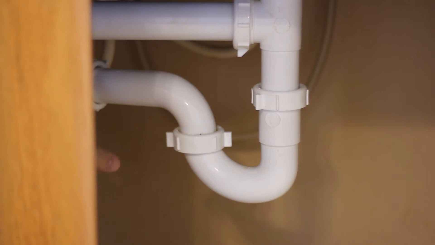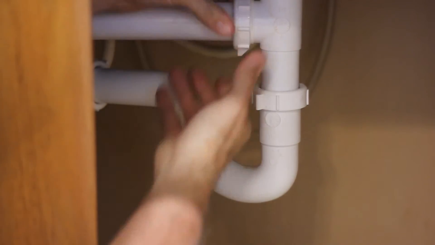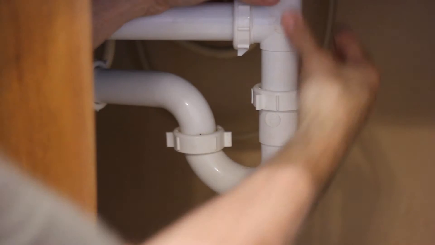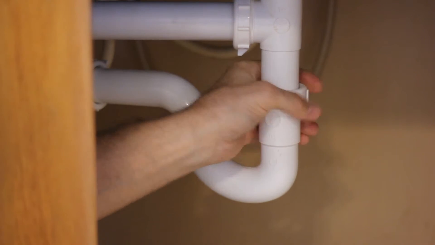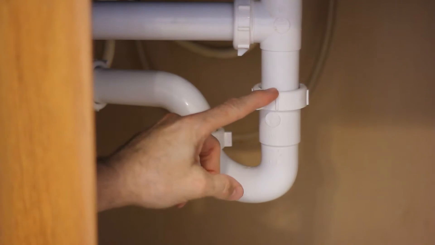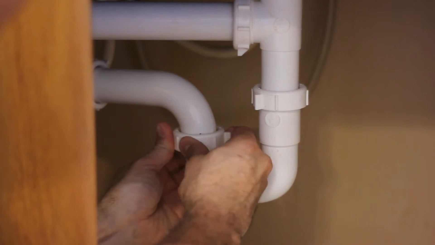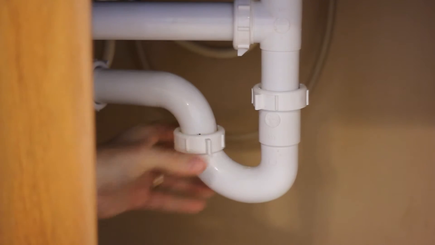You'll see you have about three or more—over here there's another one—but three different ones here. Each one of these over time can get loose. This one on top was a little loose. This one was probably the loosest here. You want to just tighten these up. This other one here is a little loose, so just snug it up.